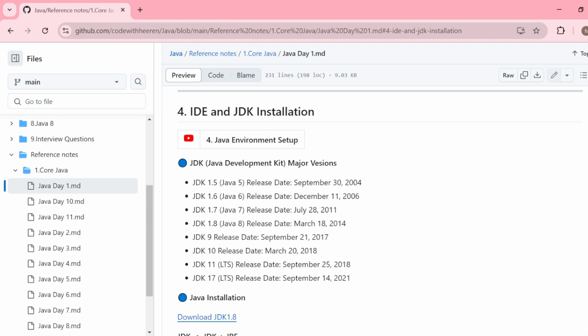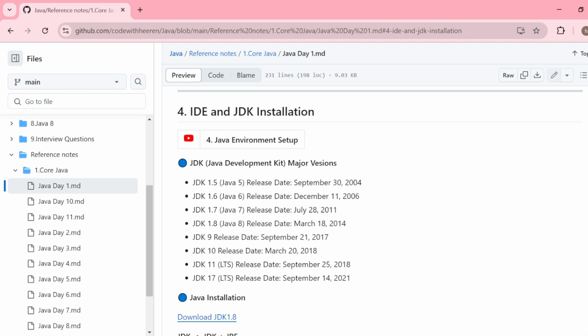Now, before you download or install JDK on your machine, you should know that a few different JDK versions are available on their official website. We are talking now about the major releases of JDK. This is something you should know if you are already into Java development. So there are many versions that came: JDK 1.1, JDK 1.2. With time, JDK 1.5 came.